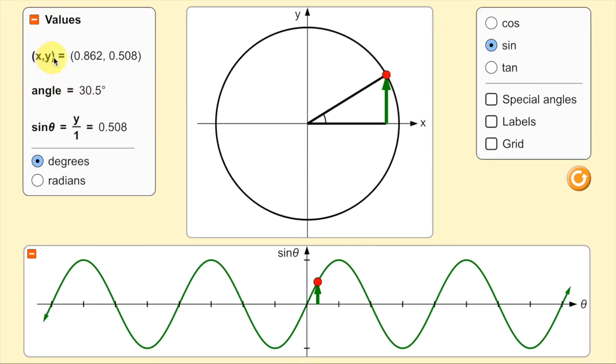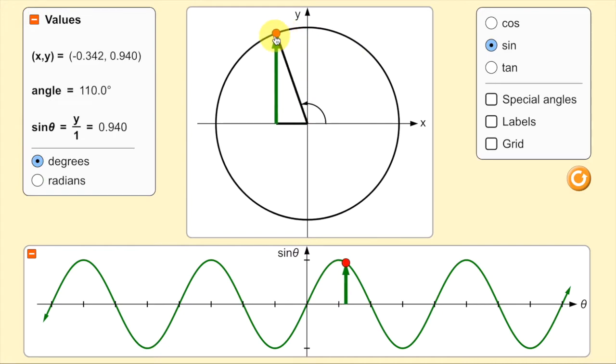Notice over here on the left-hand side, we've got the actual point. So that's that Cartesian point (x, y). So where I am at the moment, x is equal to 0.862 and y is equal to 0.508. The angle that we've produced is 30.5 degrees. So I'll just leave it in degrees because you're most used to that at this stage, but I can easily flick it into radians as well. But there's degrees. Okay, so there I am in the 1st quadrant. And what you can see here is that the y value is positive, so sine of 30.5 degrees will produce a positive value. And you can see there that it's that positive.